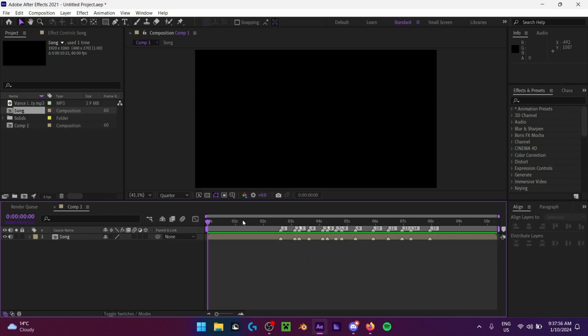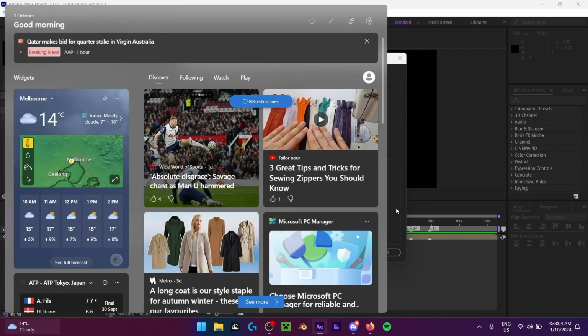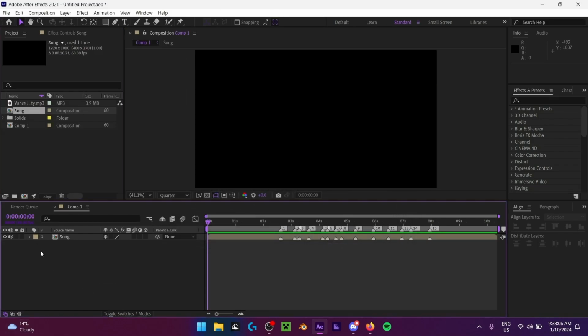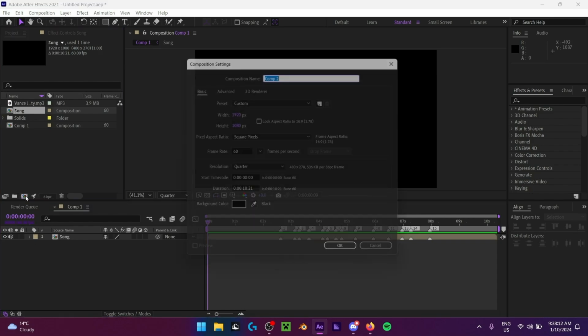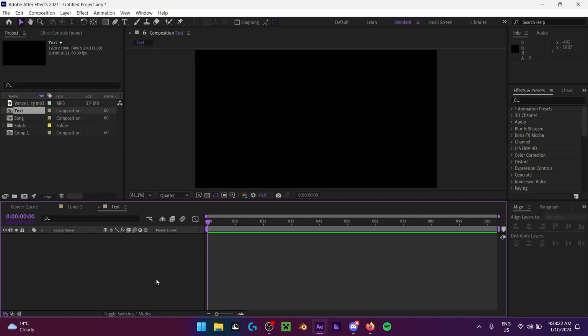So now that we have the song all sorted out, we can now go into the real deal. Now we can go into the text. So what you do, oh my god, I hate that. Okay. You go into here, new comp here. This is where you create a new composition, and then you create text. So you call the composition name text, and you leave everything here as is because it's just copying the stuff from comp 1, which is pretty convenient.